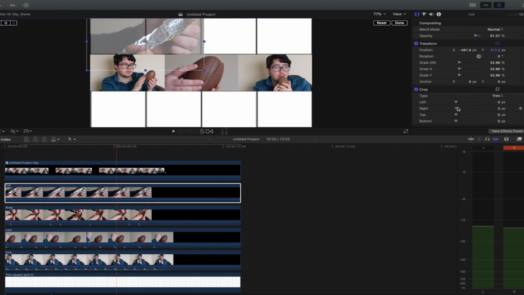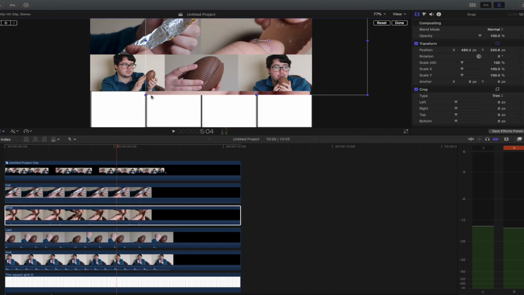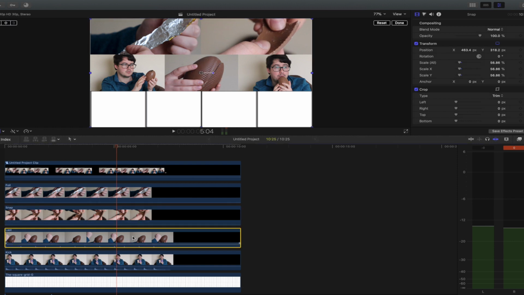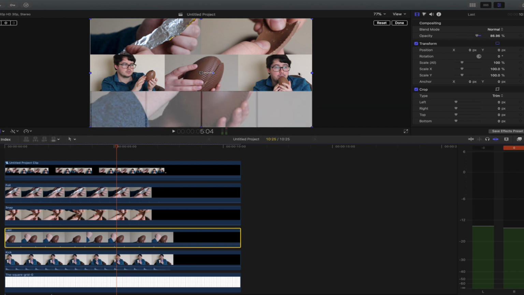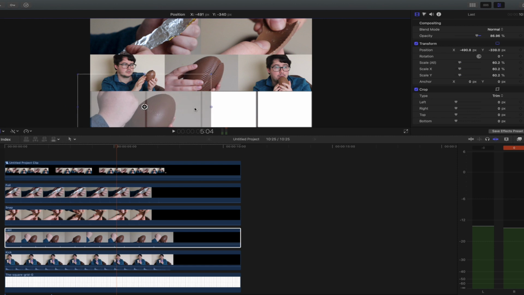Then I want to trim the right hand side. Cool, bump up the opacity. And now because this clip is sitting underneath this one and underneath this line, all you have to do is just bring up the opacity and just sit it in there like so. Cool, then we've got 2 more clips at the bottom, so let's go to this one, bump up the opacity. You can sit that in there just like this. Lovely, and you want to trim off the right just so as it falls in line with the grid.